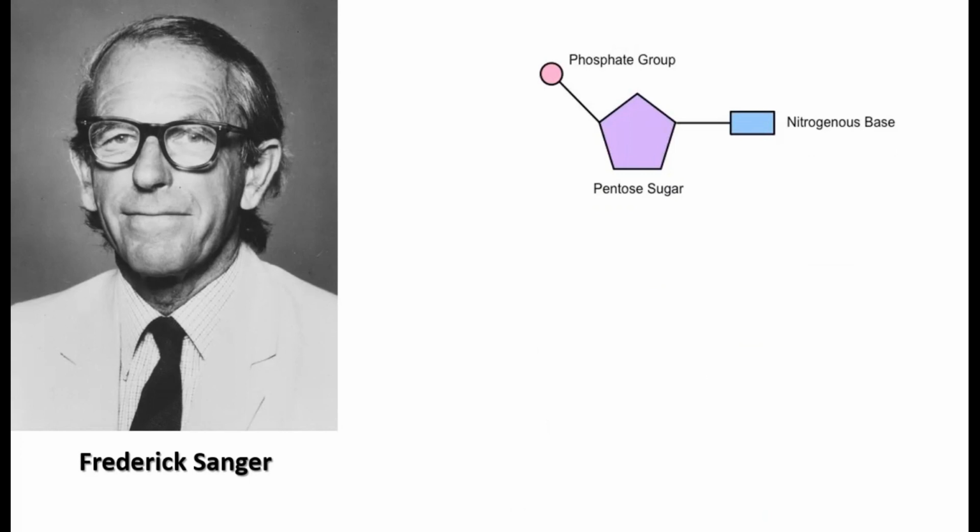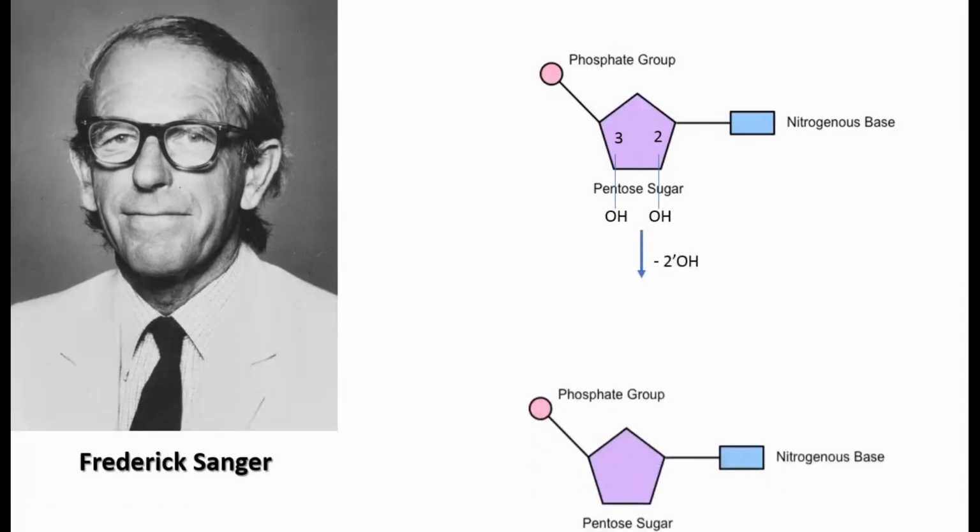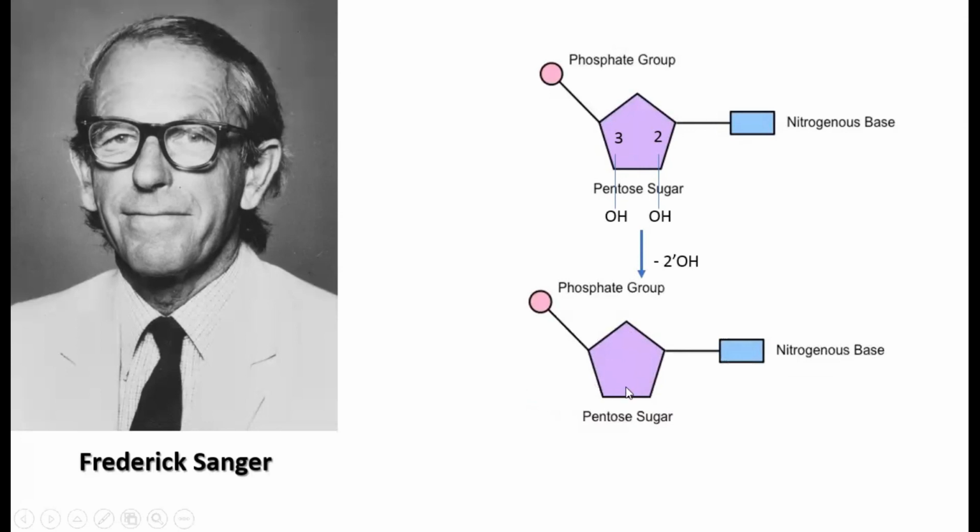Now, this is the basic structure of your nucleotide. These nucleotides also have, let's say, 2' and 3' OH groups. Now, if you remove this 2' OH group from your pentose sugar, what you get is a deoxynucleotide, right? Since you have removed the 2' OH group, you are removing a hydroxy group, that's why the term deoxy, and that's why it is a D over here. The structure you are left with is known as a deoxynucleotide, and in short we call it dNTPs.